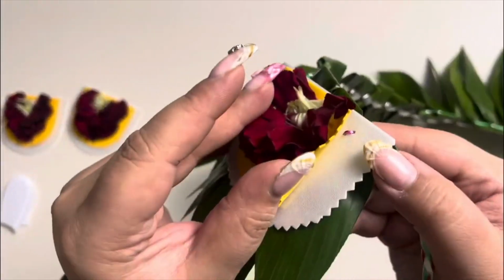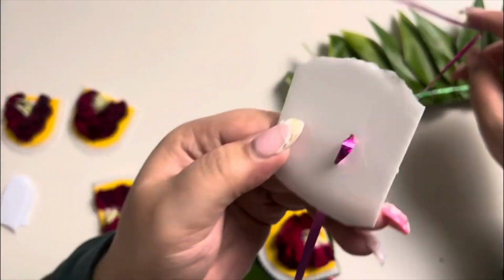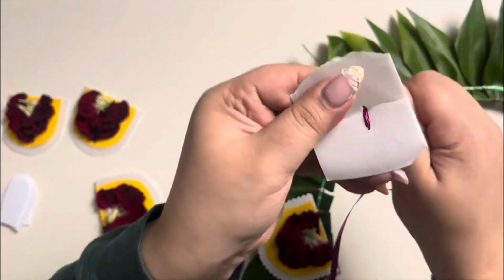One thing to note when you're sewing on your pieces, you will get a feel for sewing through the foam layers. If you pull the ribbon too hard, it can cut through the layers. Use a single stitch, making sure that the foam plate is secure.